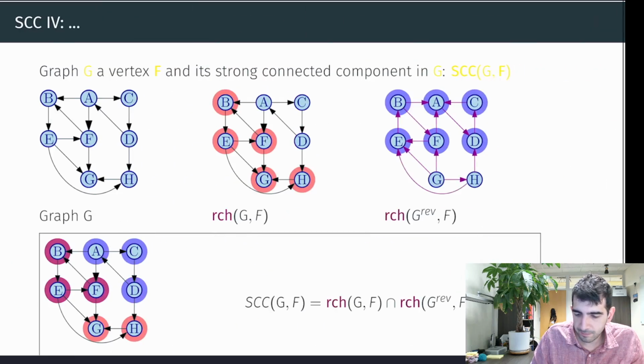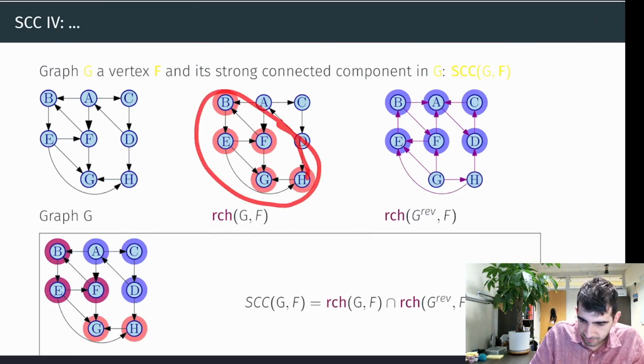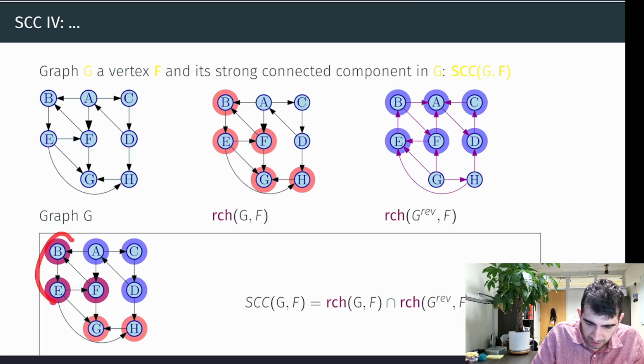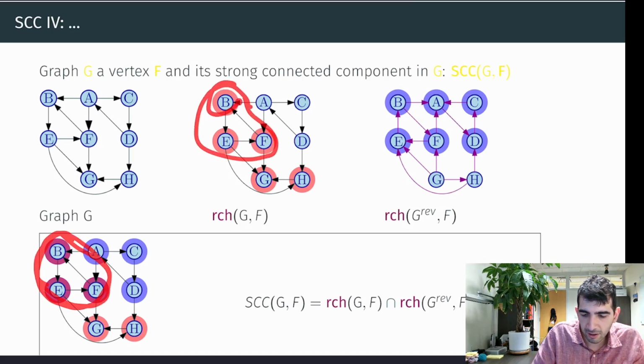Okay? And then the intersection of these two sets is BEF. And this is the strongly connected component that contains the node B.